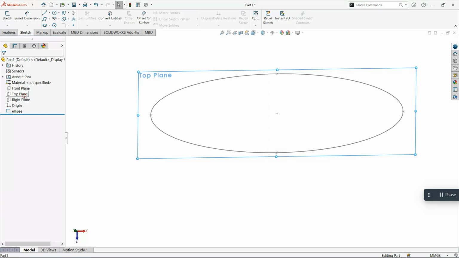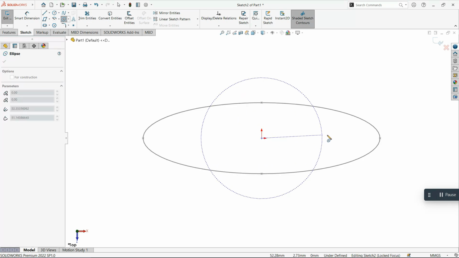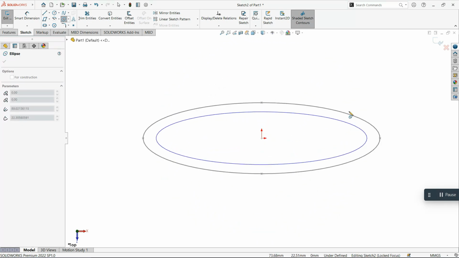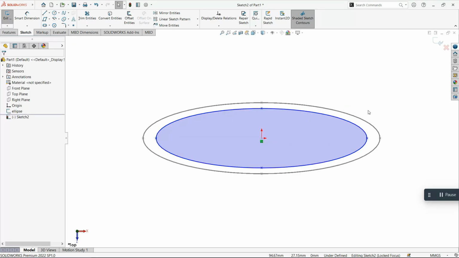And let's take one more plane here in front. And again I will do an ellipse by clicking on the center and clicking on the second point, but I will not take the depth as before. And since I have not given any dimension or any relation, the ellipse is currently blue, and on the sketch here we have a minus sign now.